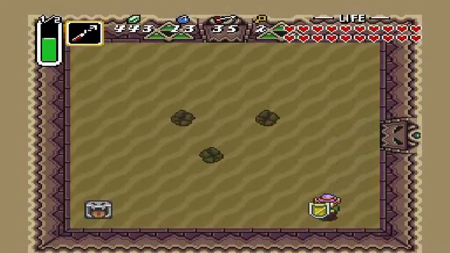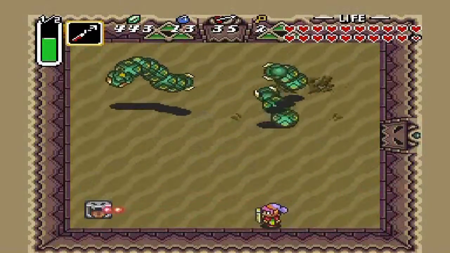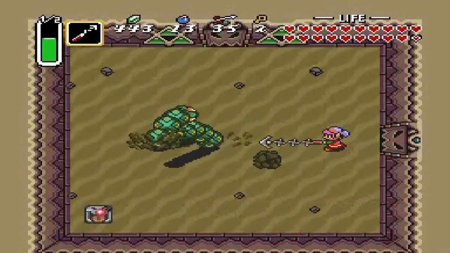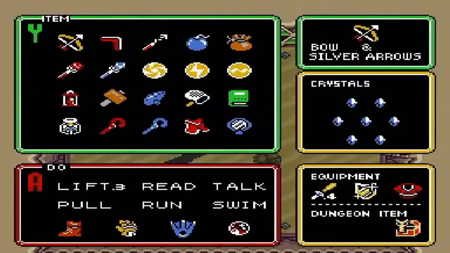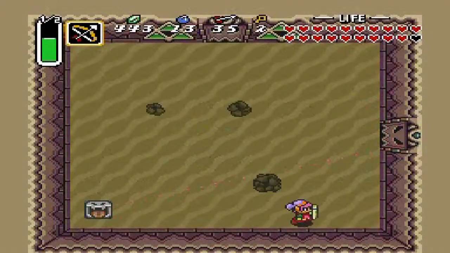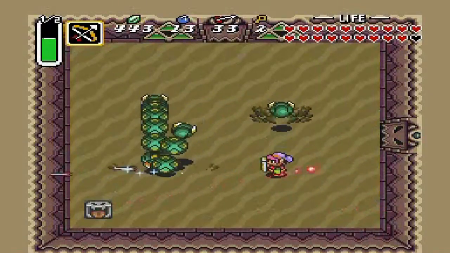Now, in this next room, we have another mini-boss. We are seeing the Lanmolas again. Now, you can't block the rocks with your anything. I lied. Oh, wait, why'd we get that? No. The silver arrows can knock these guys out in one shot, I'm pretty sure. So I'm going to try and go for that, because it is pretty cool if you can get it to work.